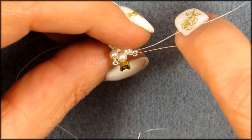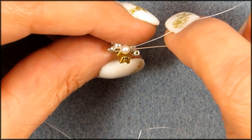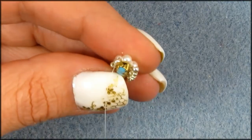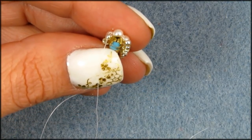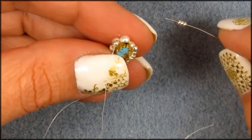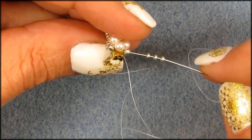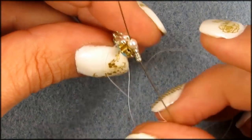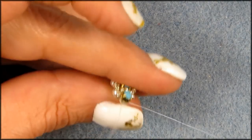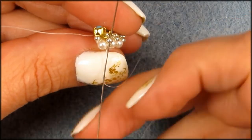I'm going to move forward into the pearl. And into the 11-0. I'm going to add 3 15-0 seed beads to my needle. I'm going back down in the 11-0 and into the pearl. I'm going up on the side into the 11-0.